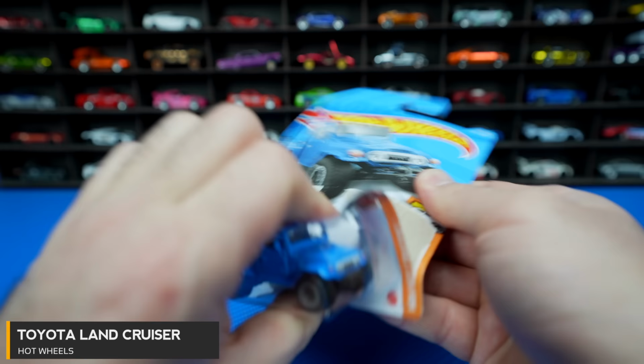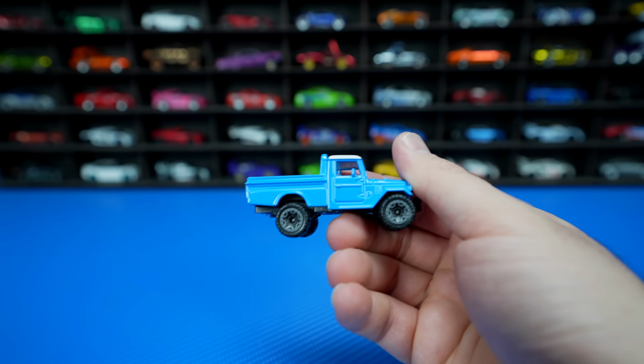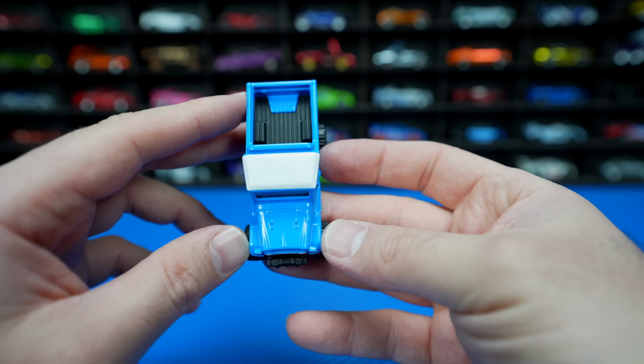Toyota Land Cruiser, this one in blue. This is like a pickup version. We can see that big pickup bed in the back. Let's go ahead, pop it open, see what it is all about. Check it out in this great looking blue color. We've got gray wheels, black tires on here, and there's that white top on there. Very classic for these Land Rovers. Very heavy gloss white on the top right there.